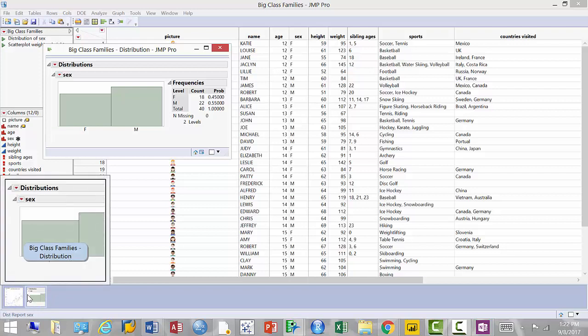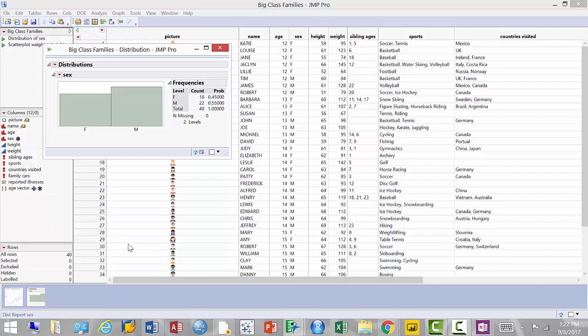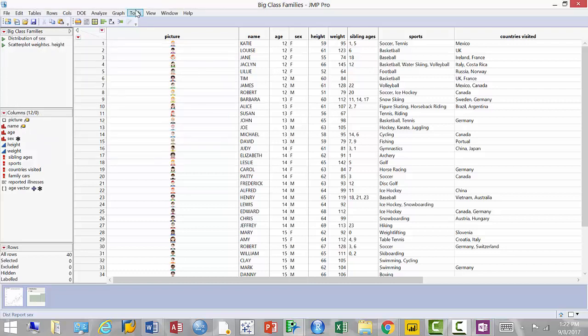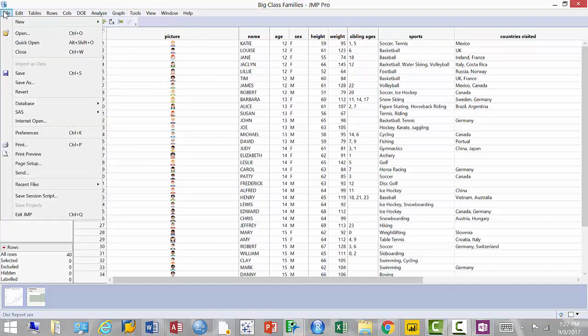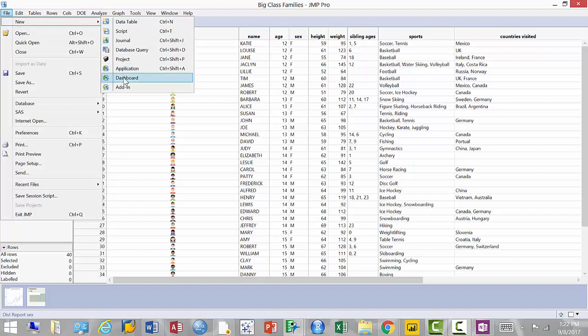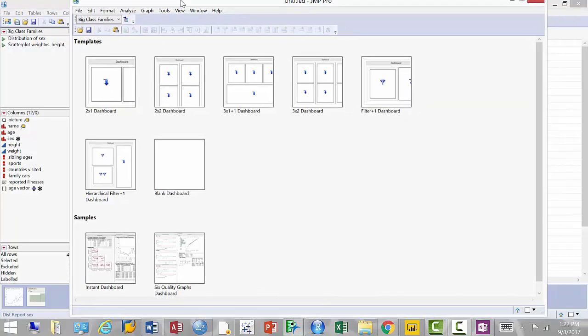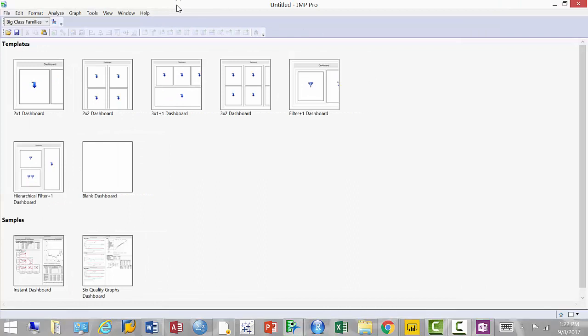Let me show you what a dashboard looks like. We did a dashboard, so we're going to quickly recreate it again. Then I'm going to point out how you can share the dashboards, okay? Remember how we start the dashboard? What do we have to do? We go to File, New, and pick Dashboard. Okay? A dashboard essentially is a page, a space where we put multiple visualizations together. These visualizations represent different slices of data, different views of the same data, right?